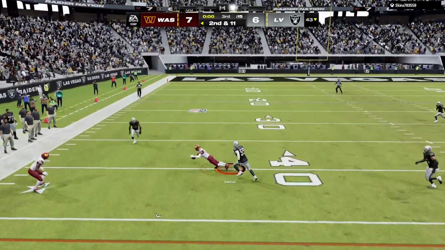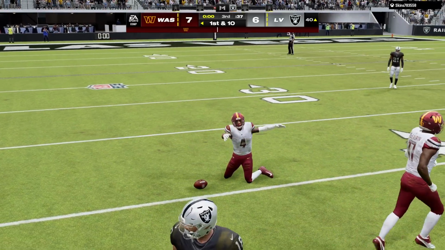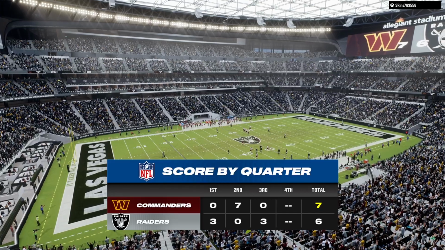Steps away. This will be caught. It's Samuel, and he's going to have another first down as the tackle comes at the Raiders' 40. Three quarters in the books.